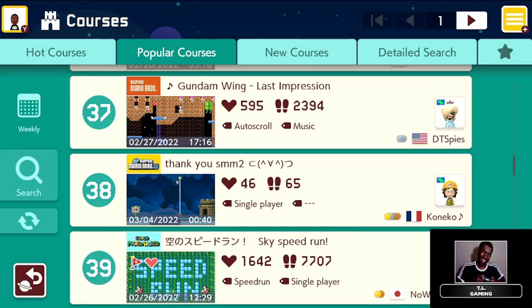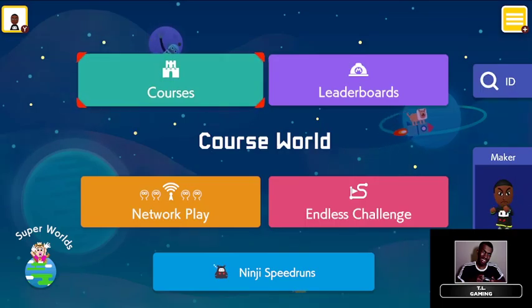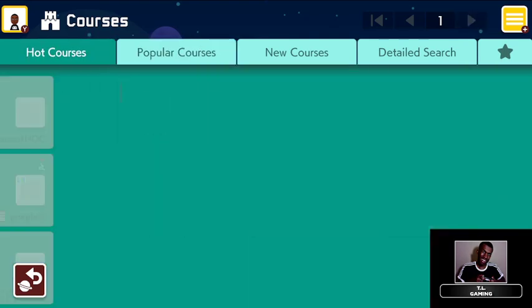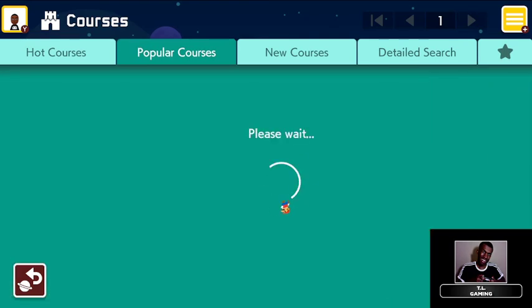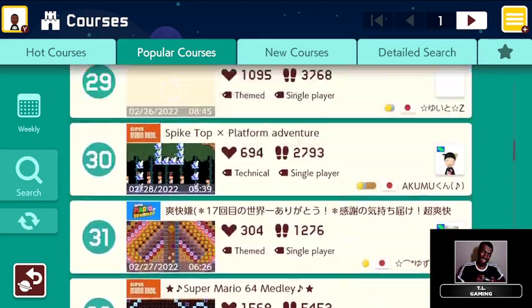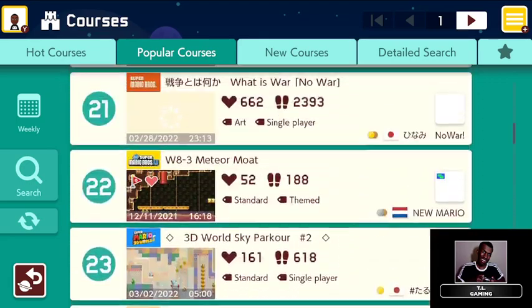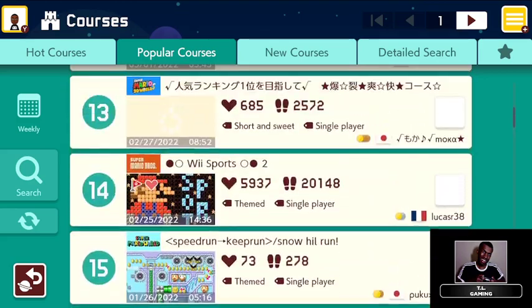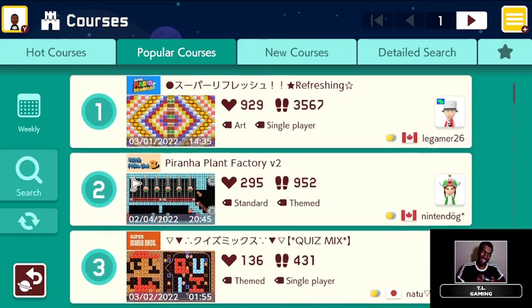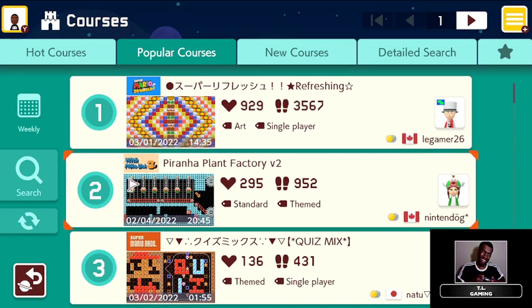And this one took less rage than I thought. The first level I had rage on, but I had the microphone off. The one that I had a hard time with was that piranha plant level. So I'm gonna show it to you right there. Wait. There it is. Piranha Plant Factory. Sorry, Nintendog. Maybe next time.